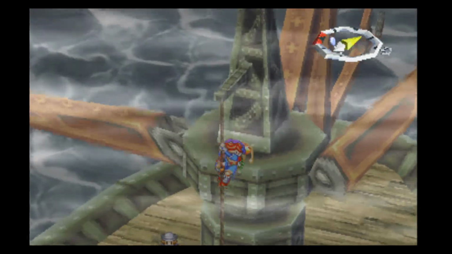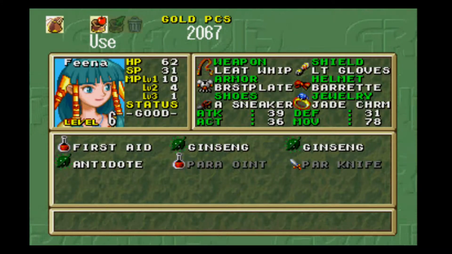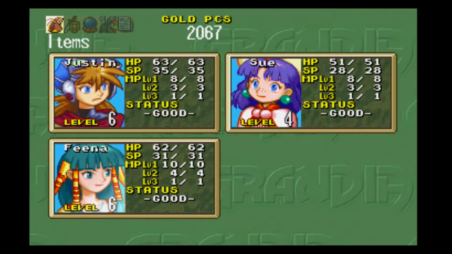She comes with some items, whatever, I don't remember. I guess I should check. Yeah, there you go. Paralysis ointment. Mainly the first aid is really important.